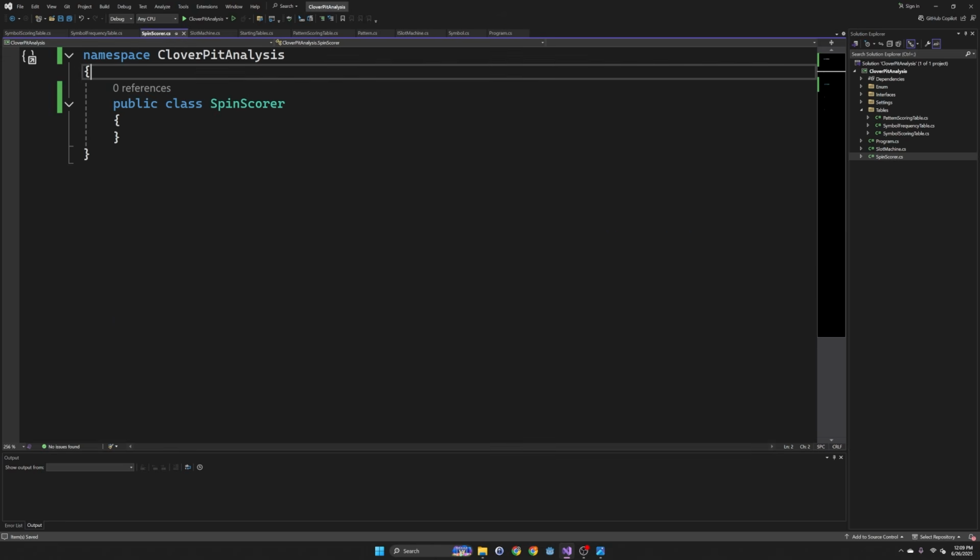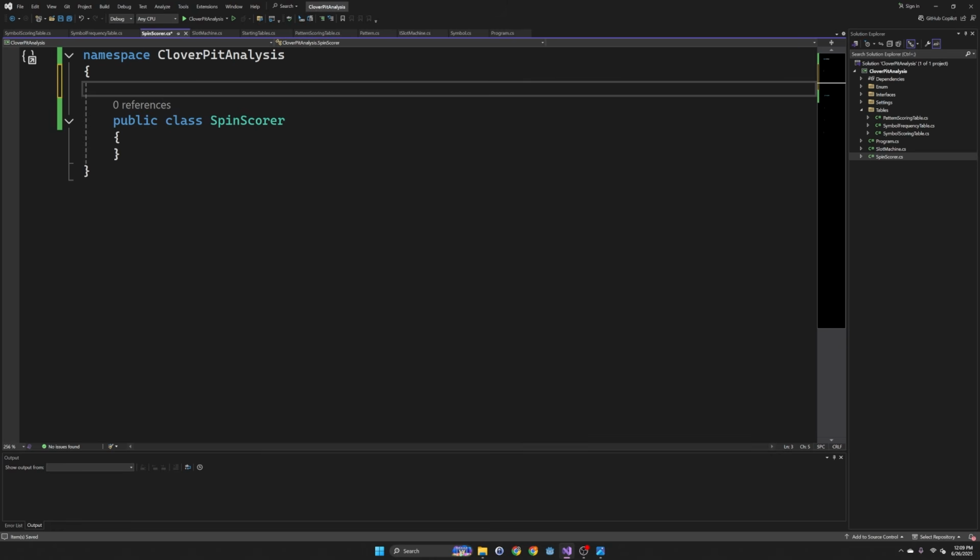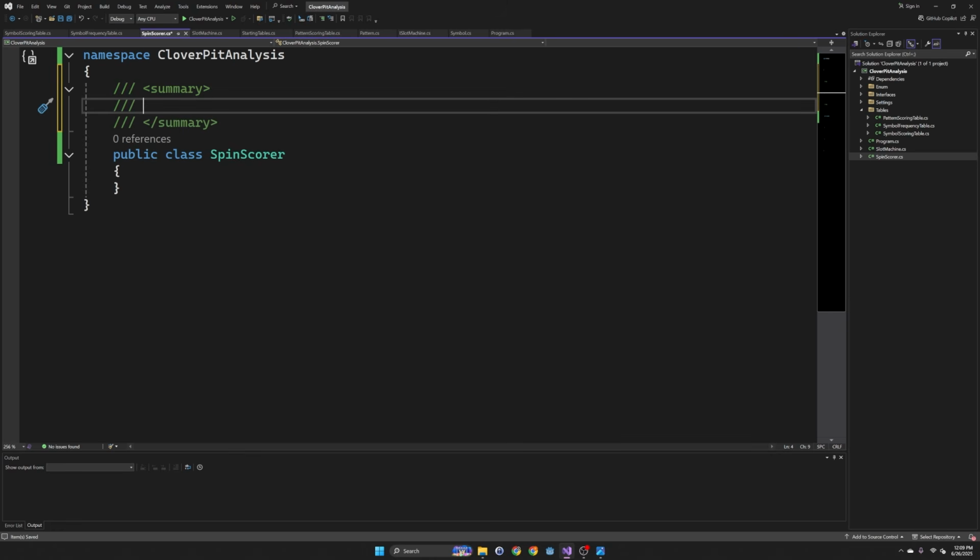Yeah, so spin scorer, we're going to say scores spins from the slot machine. That's what it does.